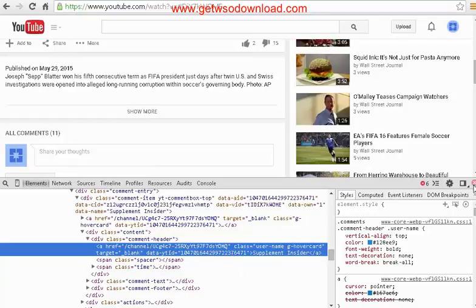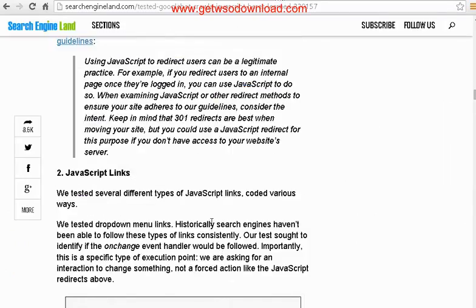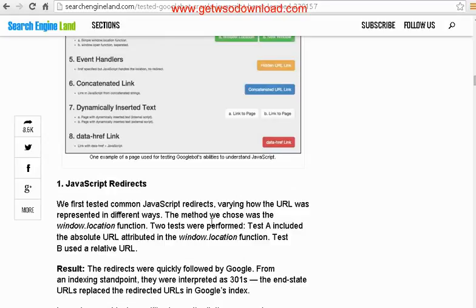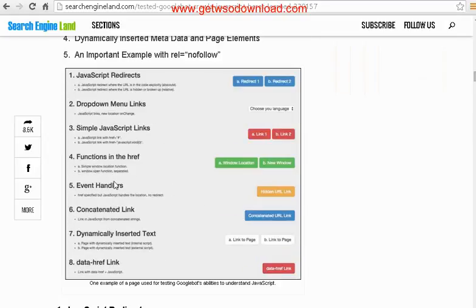So that works great for us, but it also works for other news websites. That's a little, I guess, secret. It really shouldn't be a secret because Google has been able to do this for at least a year since I last kept track of it. But as you can see, here are all the things that Search Engine Land tested, and Google does read JavaScript.